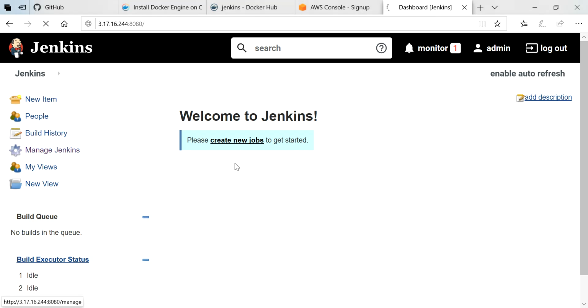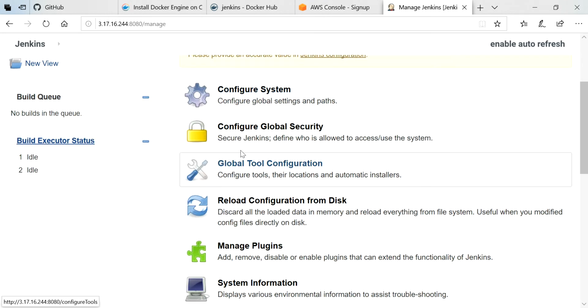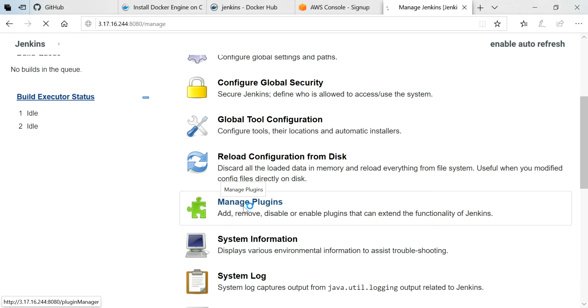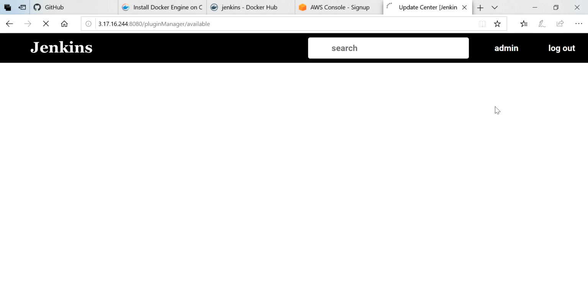Go to Maven Jenkins. To download any plugins, we need to go to manage plugins. As I said before, we're going to try a Maven project. We need to download Maven. Go to available and look for Maven.